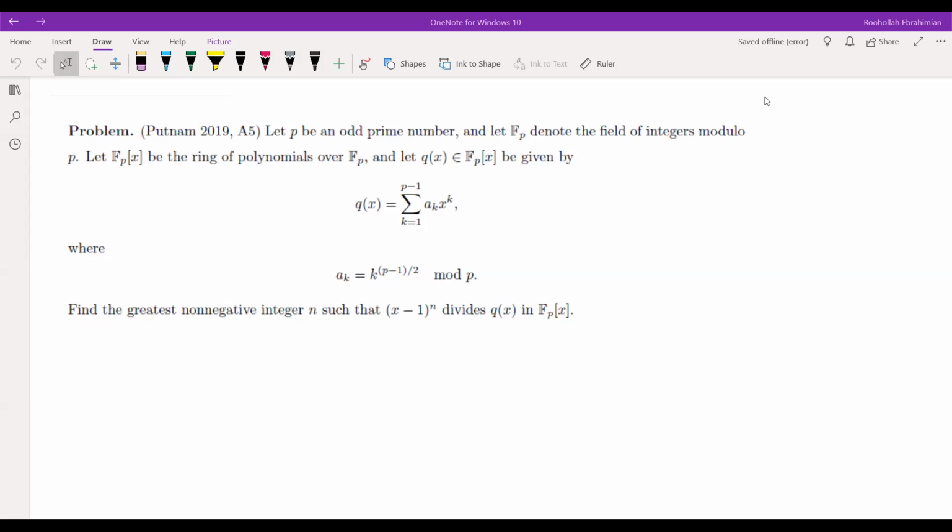Okay, so the first thing I'm going to think about is, what does it mean to find the largest power of x minus 1 dividing a polynomial? If I have a polynomial q of x, and that is (x minus 1) to the power of n times another polynomial, let's call that f of x, how am I going to be able to find that power of n? Of course, one way would be to factor the polynomial q of x, and factor it again, and again, until you get to something where f of 1 is not 0. So that's, of course, one way of doing that.